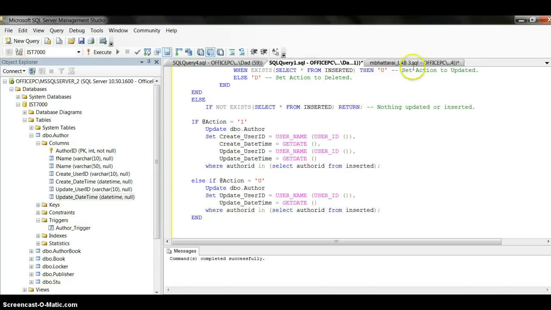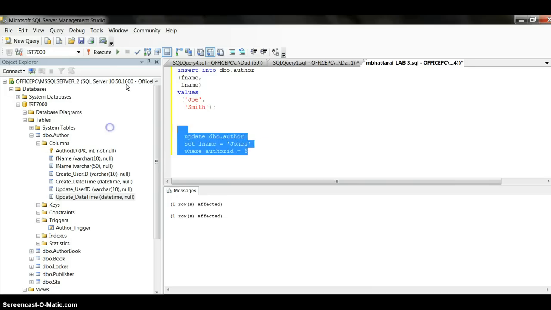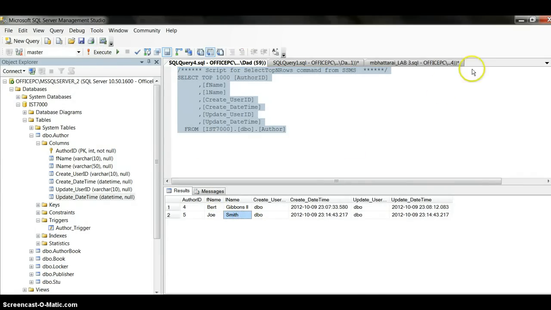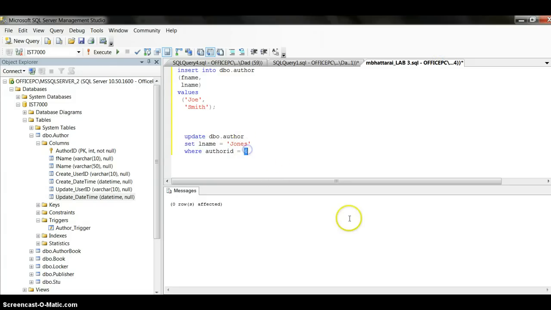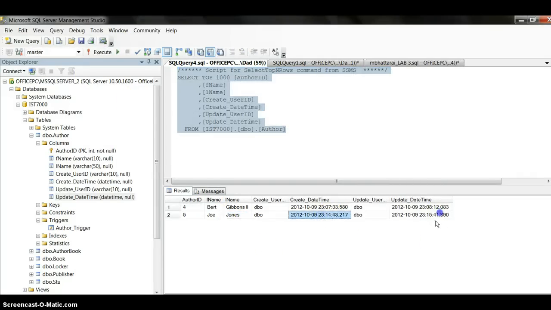Now let's go to the update. That was author ID number 5 for that new row. I'm going to change the last name from Smith to Jones, run the update statement, execute, go back in, rerun the query. Did it do it? Not right. Let's try that again. It's 5, I'm sorry, it's 5, not 6. There it is. Okay, it's updated. Re-execute the query. Jones is there. This date time and that date time are different. The calendar didn't change, but it's 11:14 at night, and it was updated at 23:15. So my insert trigger works, my update trigger works.